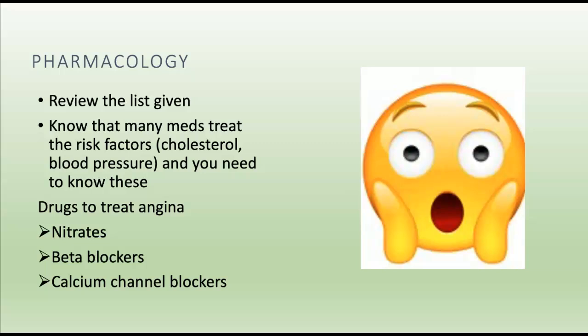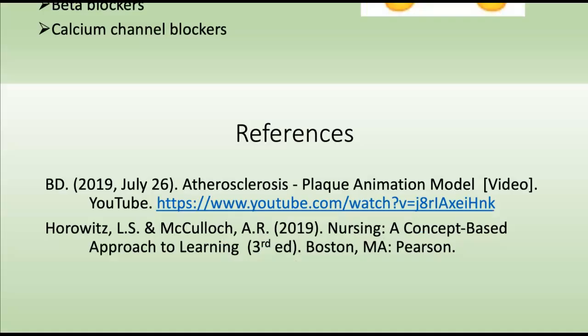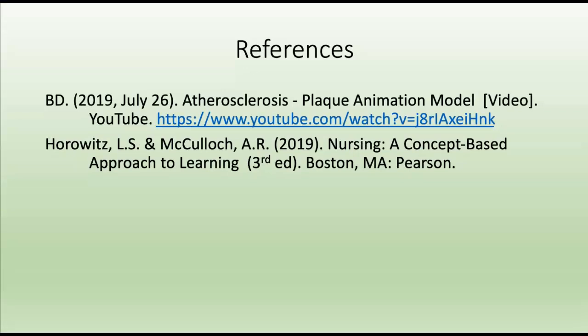Okay, so look at your drugs, look at that drug sheet. Again, try to focus on key elements of those drugs. Don't write down every single side effect. We want to think about what are we treating, how do we know if they've had a therapeutic response? What are the biggest, most life-threatening side effects that the patient can have from these medications? For example, we give TPA, the most threatening side effect is going to be bleeding, okay, profuse bleeding, that type of thing. Okay, you guys, so that is it for going over the CAD exemplar.